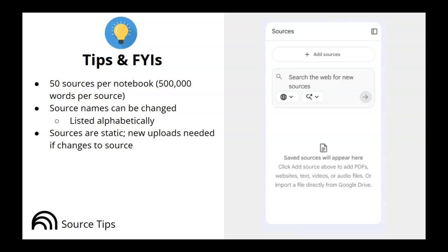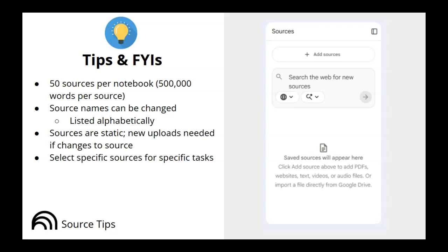The sources that you input also stay static. So if something happens and the material changes, the system does not automatically update. It's your responsibility to take it out and to put in the new source. You can delete sources as well. That said, that could have an asterisk on it because if you create a source and it's part of Google, Google Doc, Google Slides, you'll have the option to come up here and it'll say resync with Google and it'll update it. But again, it won't do that automatically. You have to prompt it.